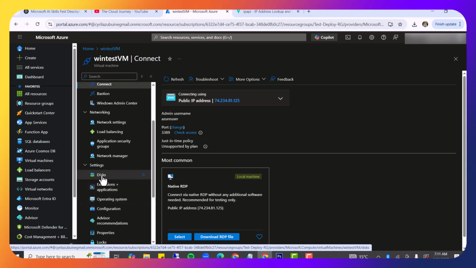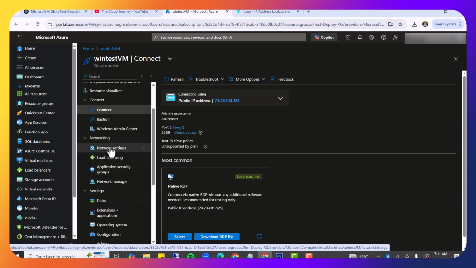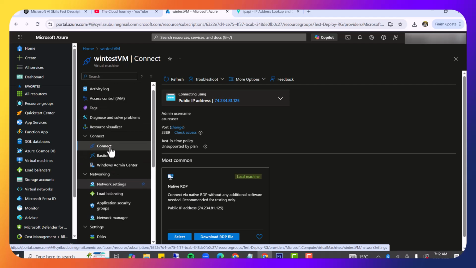We also talked about disks, the OS disk, which is 128 gig, and how we can add additional data disks. Next, we talked about the NSG, how we can set up the network configuration so we can connect to the internet or to a specific source IP, so we have security over our virtual machines. Then the next thing I want to talk about is the troubleshooting methodology for a VM.